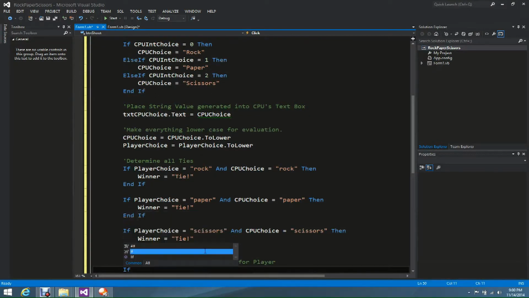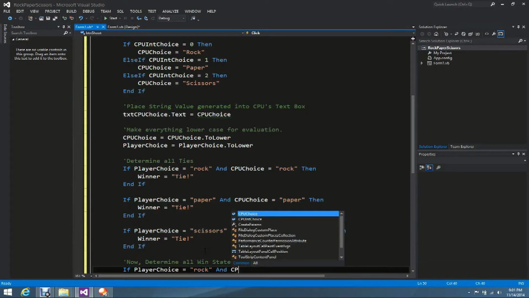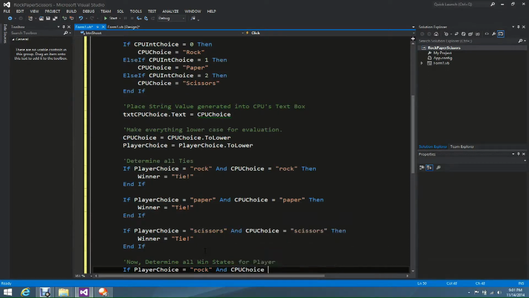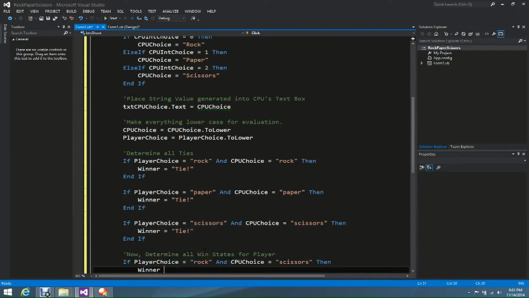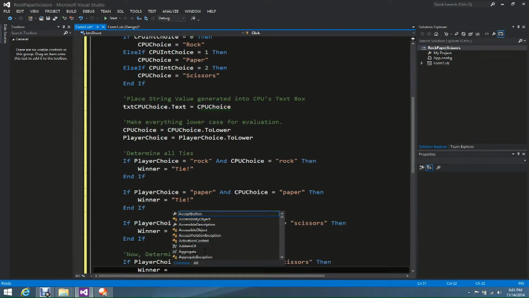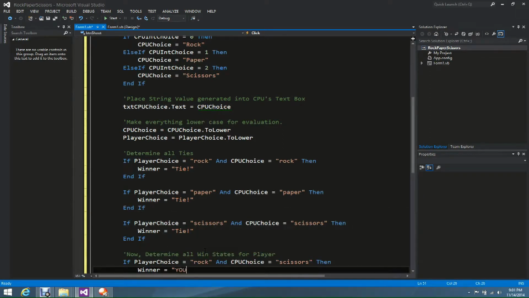So if player choice equals rock and CPU choice equals scissors, then the winner variable will equal U. This is telling the user that they have won.